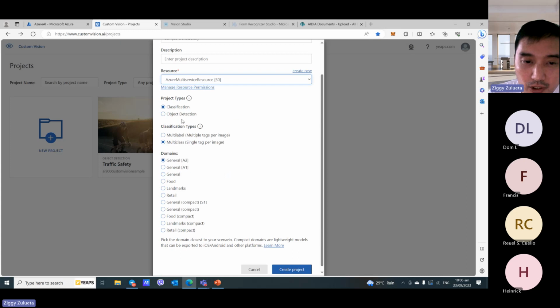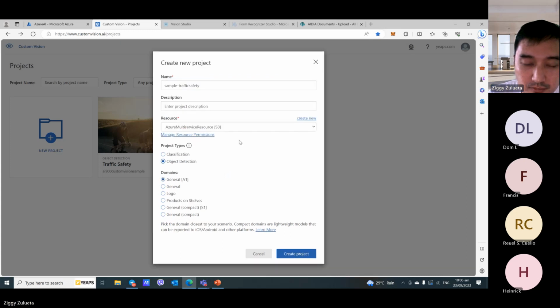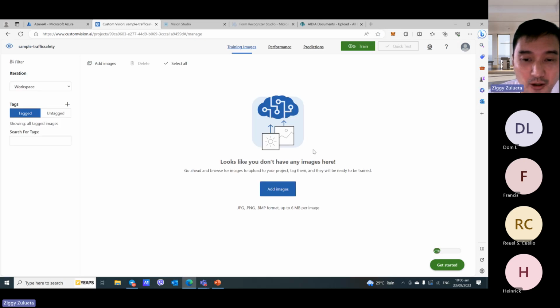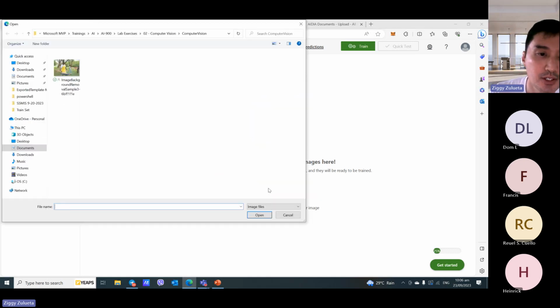Okay. Now I want to create an object detection model. For the domains, I'll not discuss each and every one of them, but let's just choose the basic one. And I want to create a project. Okay. Now, the first thing you need to do is add your images. I created already a model, and my system is to determine, when I upload an object or upload a video, who are the pedestrians there and who are the cyclists. But before you create a model, you need to train the system first. So I'll add all my images here.